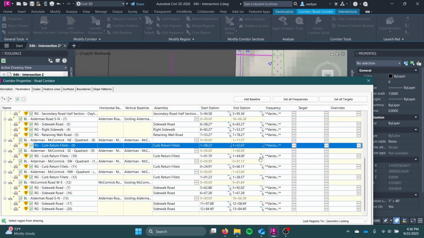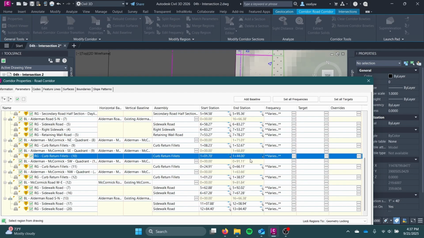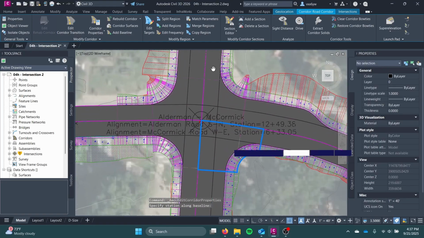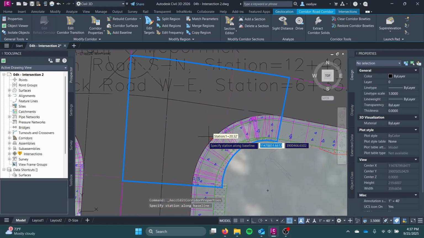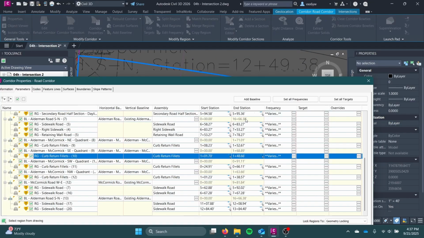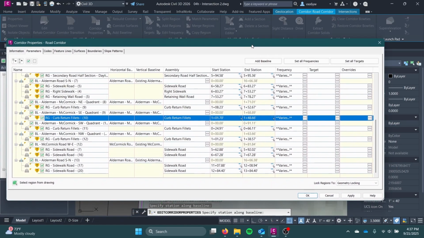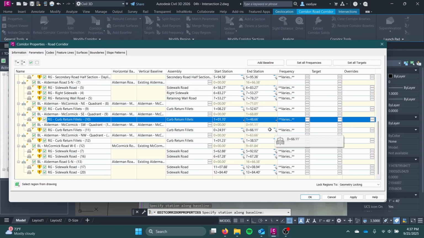And I'm just going to do a similar thing for the other ones. So I'm just picking past where it's ending right now, and we can adjust this as we need, but I want to make sure it covers the entire curb.